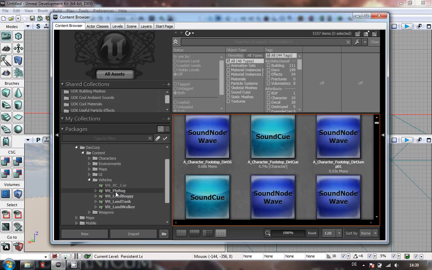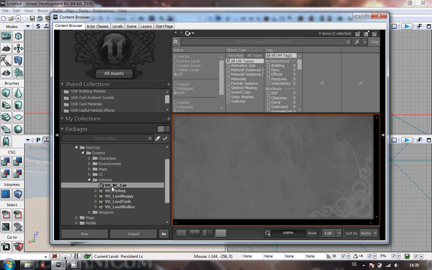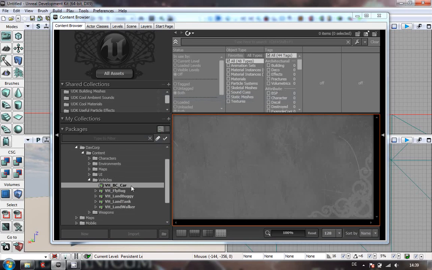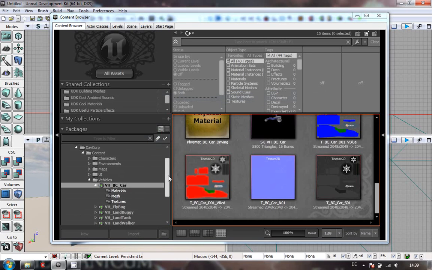You can either watch the old UT3 ones, which cover these vehicles, or you can hang on and we'll cover these ones as we go on. We're starting off with VHBC car, which is vehicle, Blender content, car. So it's going to be a four-wheeled vehicle.